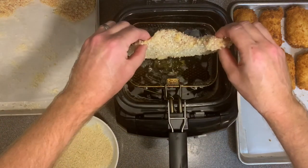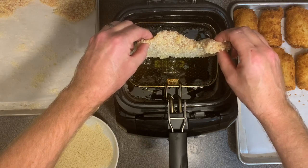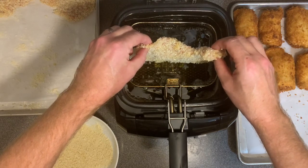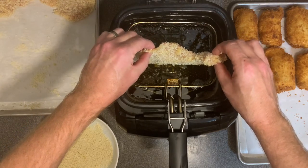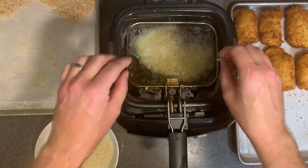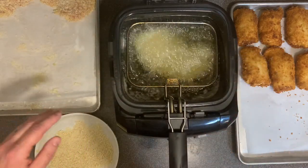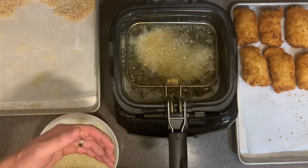And I'm going to just drop this in rather than use the basket because I don't want it to get stuck to the basket. When you drop something in a fryer, you aren't really dropping it. You are placing it without getting your hands in the oil. Start towards you and let it fall away from you. And that is the safest way. So if it does splash, it splashes backwards, not towards you. I'll see you in a couple minutes.